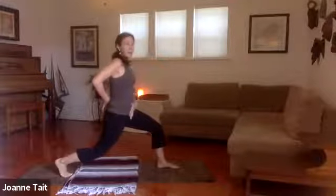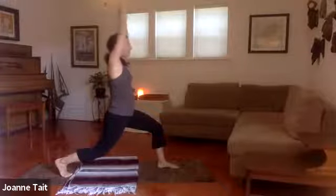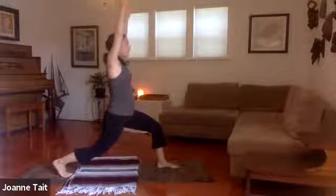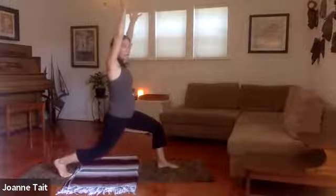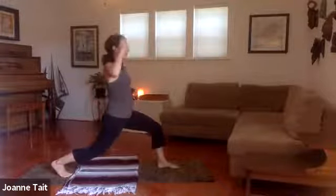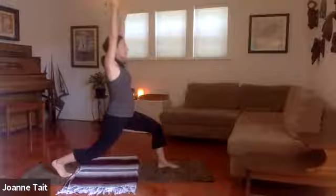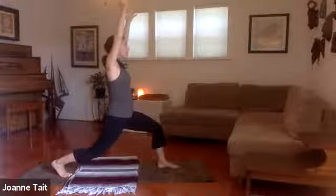So we want to keep the pelvis neutral here, working again this hip flexor, send the arms up, ground your shoulders. And then maybe you can straighten the leg without dumping the pelvis forward, right? Try to keep the pelvis neutral and then drive the heel back. So you might not get far, that's okay. See where you are, a little balance here, shoulders ground, fingers reach, back to your breath.